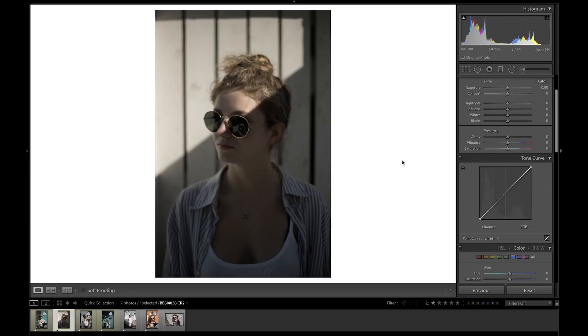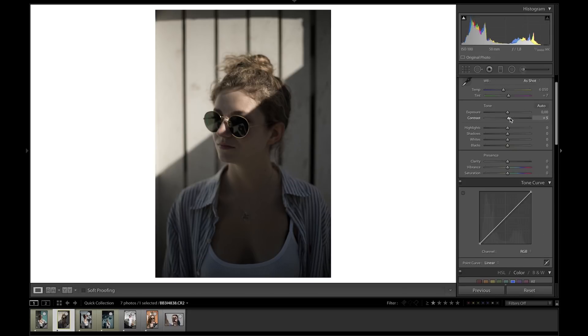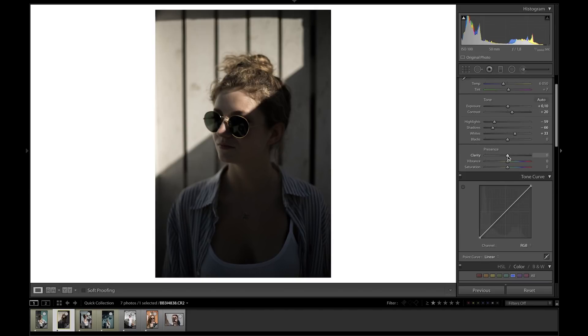The second method is to really use the contrast and the harsh light to your advantage. Find sharp shadows when going out to shoot, and really exaggerate this contrast in your edit. So I'm going to be using this photo of Quen with a solid shadow line coming through half of her face. What we're going to do is start by bringing up the contrast quite a bit — to around 20. Then from there I'm going to bring the highlights down just so we retain that detail in the highlights, not losing it to the high contrast and losing the detail of the skin. I'm then going to bring the whites up a little bit to compensate, so we don't make the photo look too dark. Following that I'm going to bring the shadows down quite a bit, and already we can see how this contrast is really coming into play with the light and dark side of Quinn's face. I'm going to add a few touch-ups quickly to this photo just to make it look a little bit better.